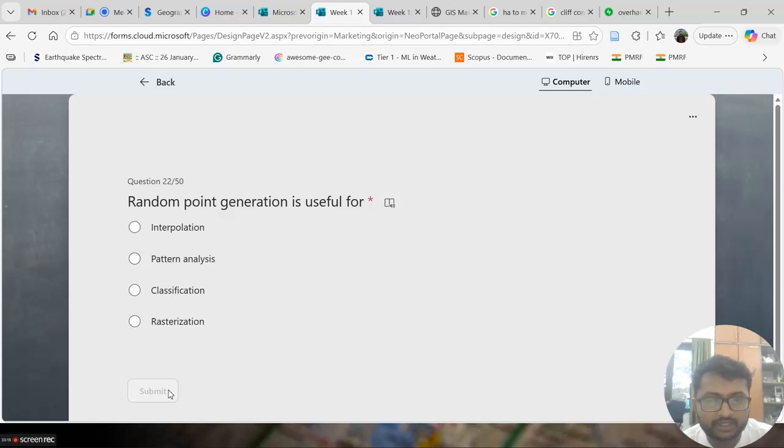So now you want to see what is the temperature at a given location or what is the height or elevation at a given location. And then you can compare that data, how the temperature is changing, how height is changing according to different cities or different locations, and how they are distributed along some river or in the city, and so on and so forth. So that is known as pattern analysis, and that's why we do random point generation as well.